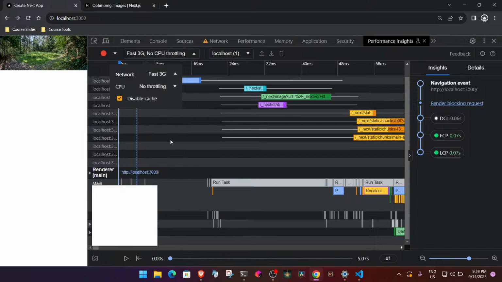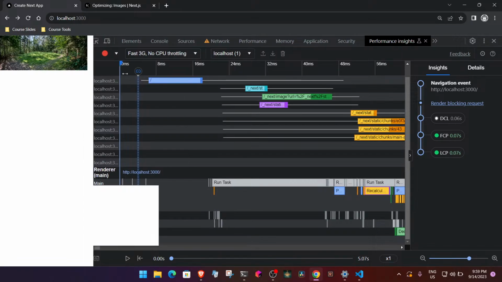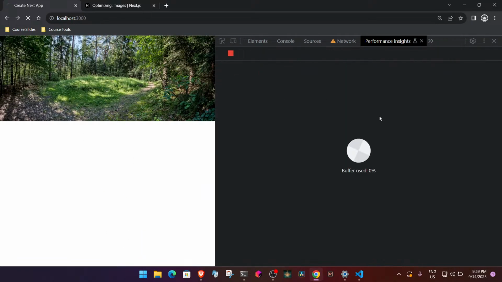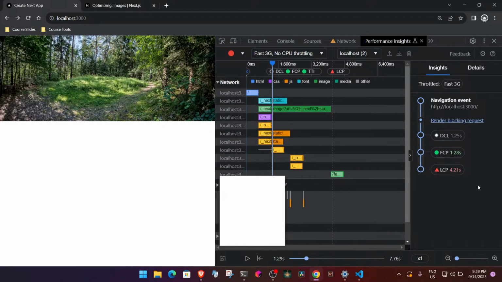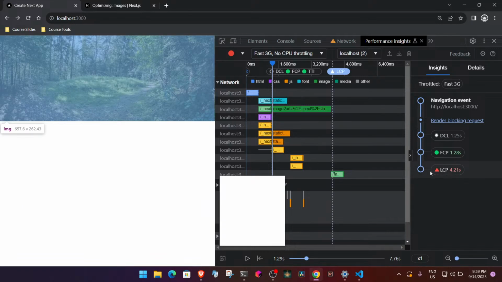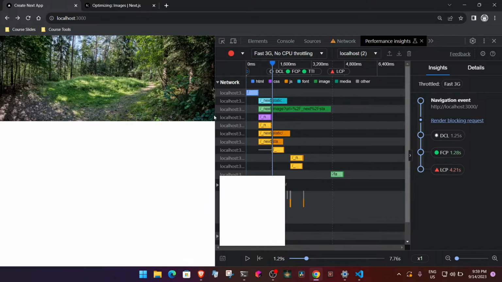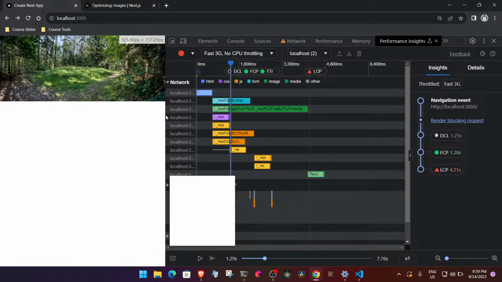We can do this in fast 3G as well. It should work there as well. Let's measure the load. The image is also loading quickly. Why? Because the size is now 500 KB at max, and the LCP for this even in fast 3G is 4.21 seconds. Cool.